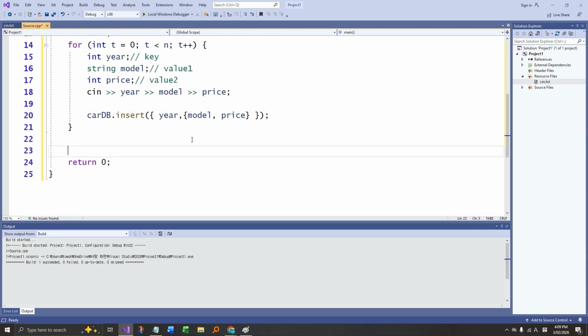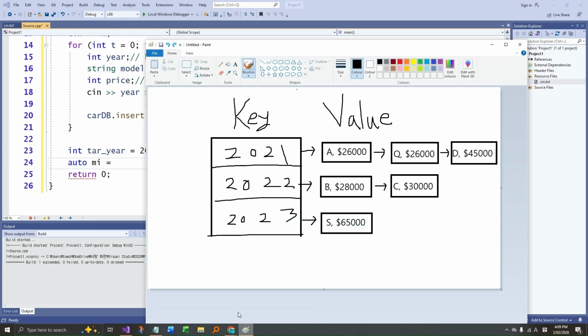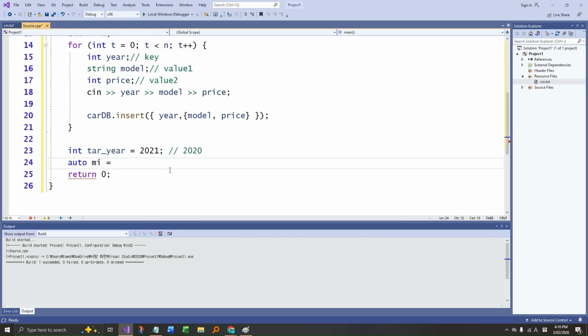And I need the target year, which is 2021, but I'm gonna test it with 2020 as well. And well, to get the specific year range, we need to use the equal range function.